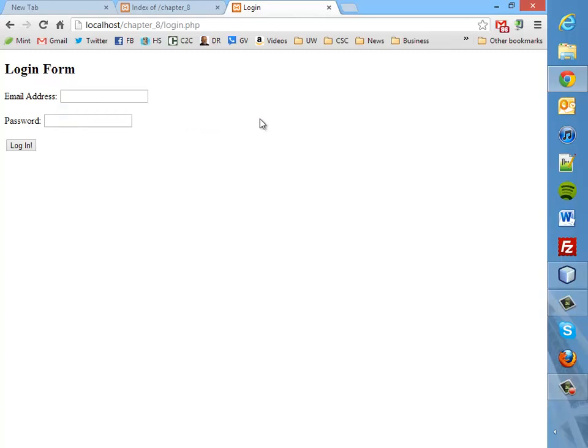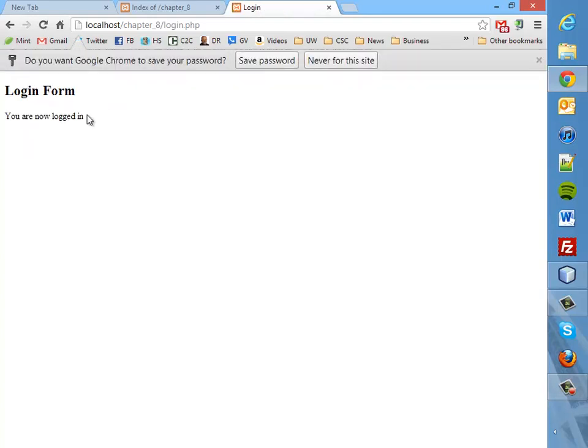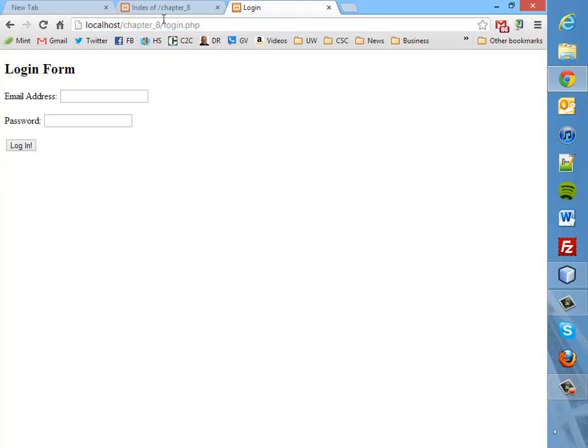But as soon as I type in my me@example.com and my password of testpass, all lowercase, and I click login, it's going to just display a message that says that you're logged in. But if I go back and not hit the refresh button, but go up to my navigation box up here, select the site that I'm currently on and hit enter, it'll clear everything out and bring up the form again. Okay?